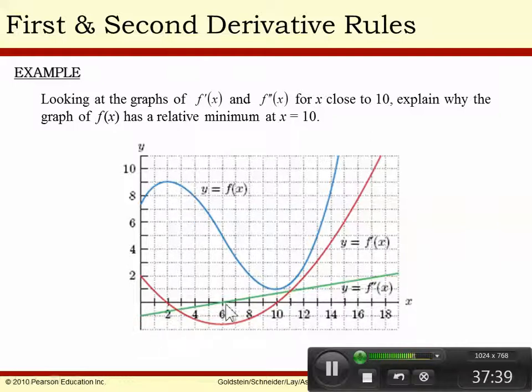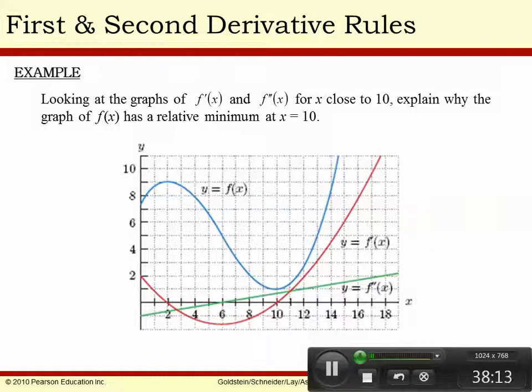If we're from 0 to 6, the function is bowl-shaped down. When we get to 6, what is the value of the second derivative? And what can we have when the second derivative is 0? Inflection point. So if we look at 6 and go back up here, the function is bowl-shaped down over here, but when we get to 6, it's starting to be bowl-shaped up. Now the second derivative is not going to be enough to tell us if we have a max or a min, but it's going to help us out greatly.